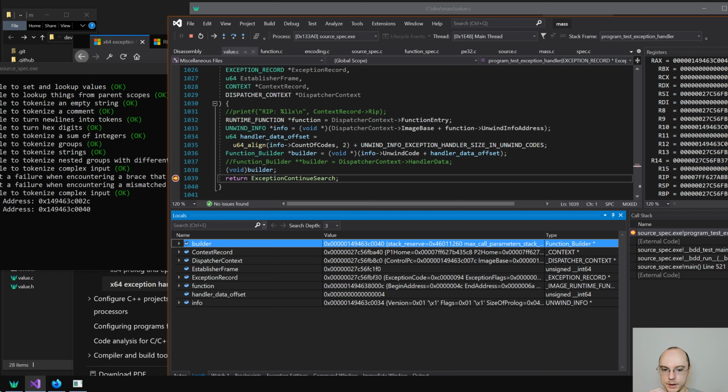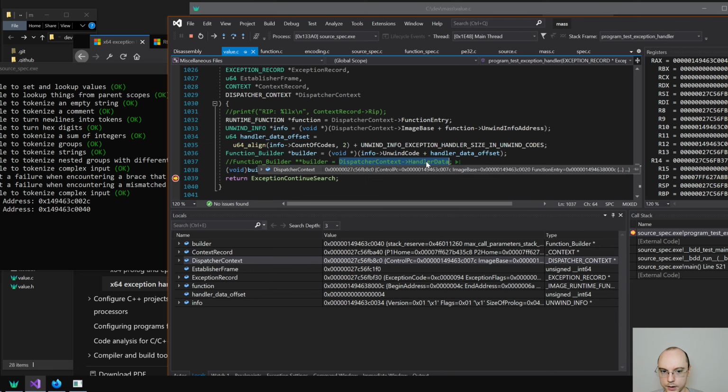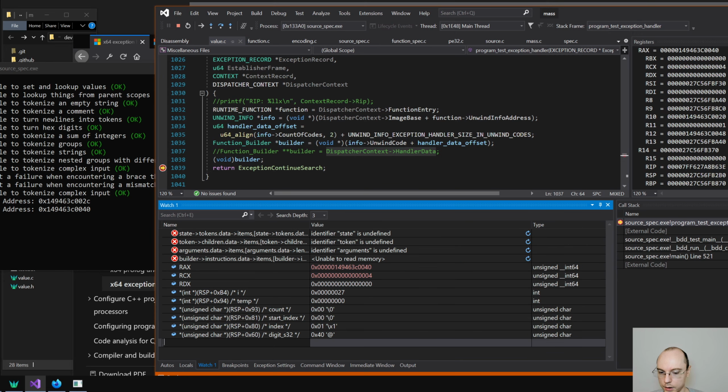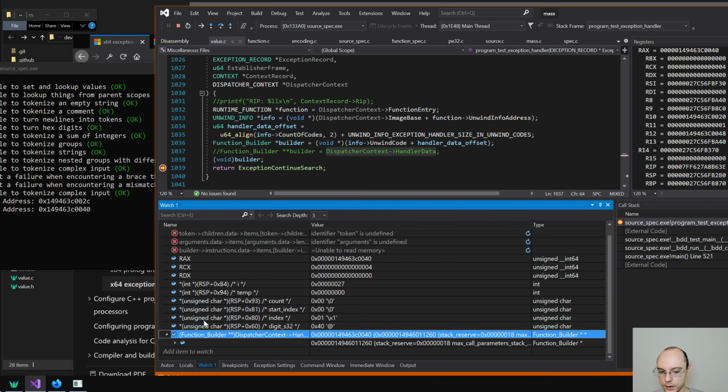But here it might be that again it is actually star star again, but let's just look into here, and I will do it right now. So function builder star star handler data.